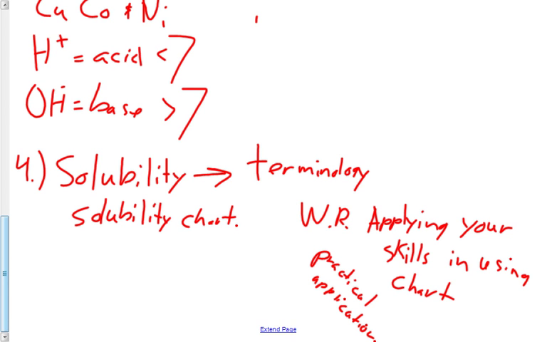All right. So it may not be something that we specifically talked about or did in class, but it is based on the stuff we did in class, and you'll have to use your higher level thinking skills to answer that question. All right, so be aware that, yeah, you're definitely going to want to go over the solubility stuff, okay? And this written response item may also involve double replacement reactions.